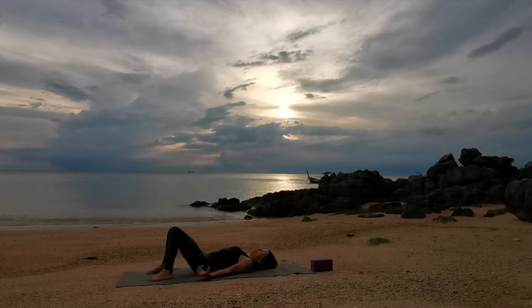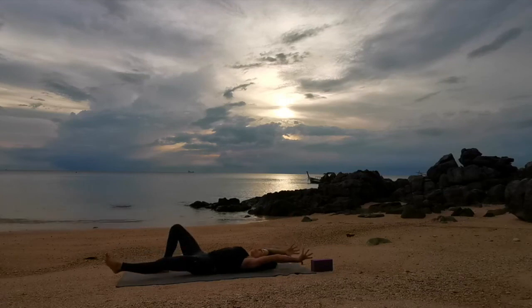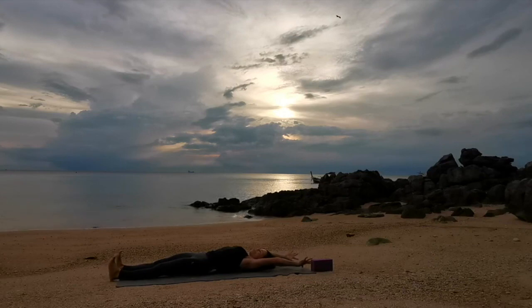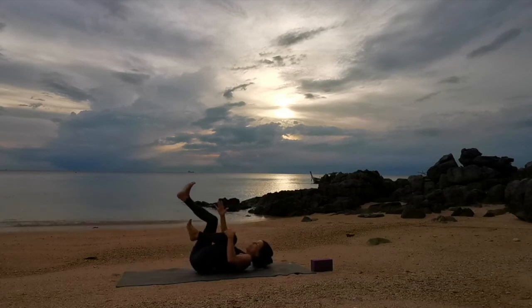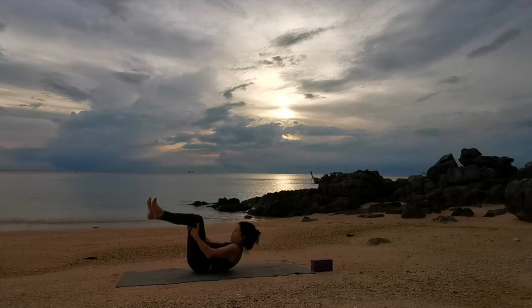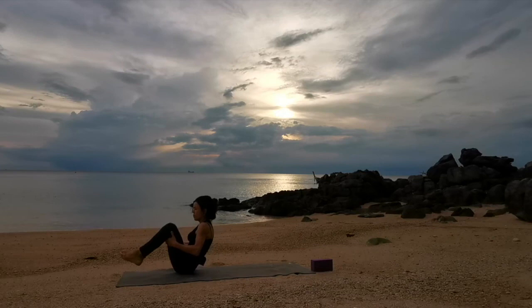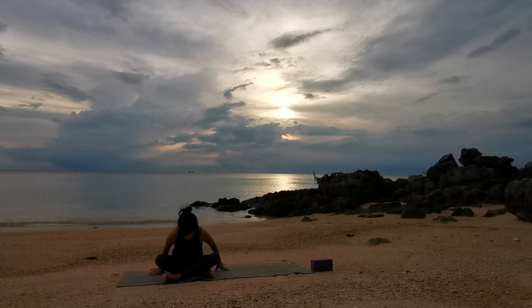Otherwise, you may start to move within your fingers, within your wrists. Extend the arms overhead for a final extension and a big stretch. Flex feet, reach up with your fingers. And then bring one knee in, the other one. Rock back and forth a couple times. Before you find an upright seat, cross the legs down in front of you.